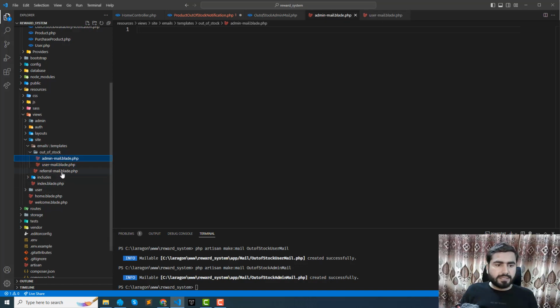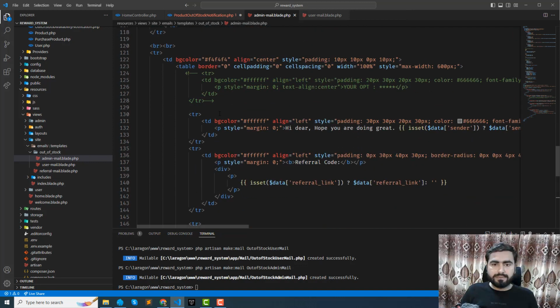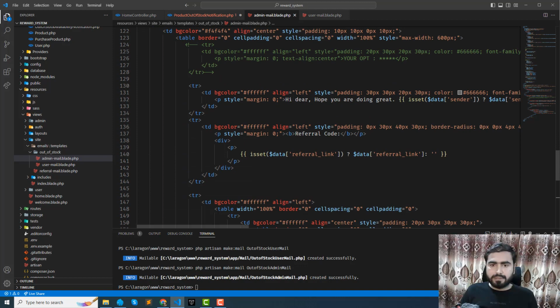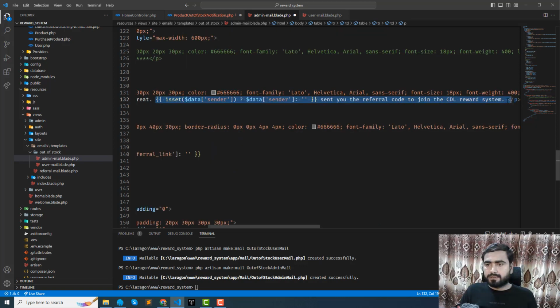Okay, so first design this for the administrator. Simply cut this and paste this functionality here, and we will display, hi admin, right? Here we will inform the administrator that this product is out of stock. So we can say product name, and then the price of the product.